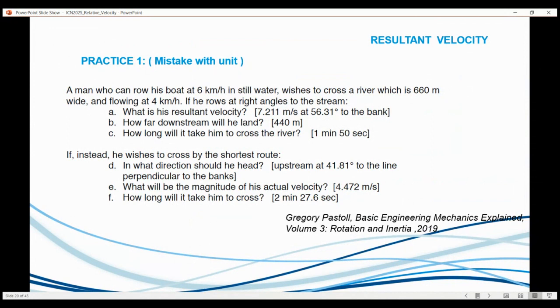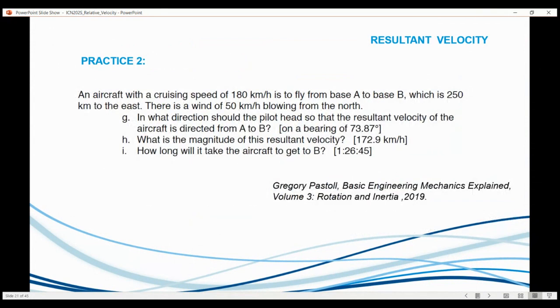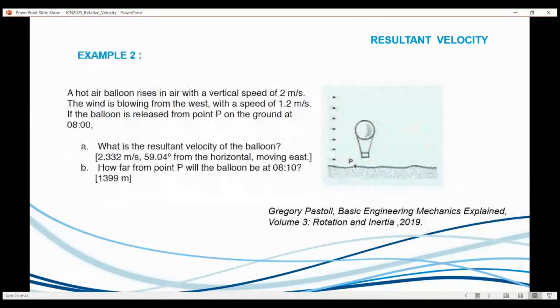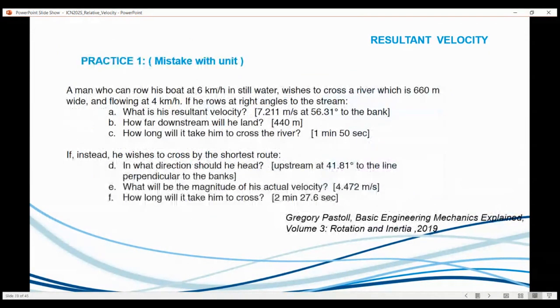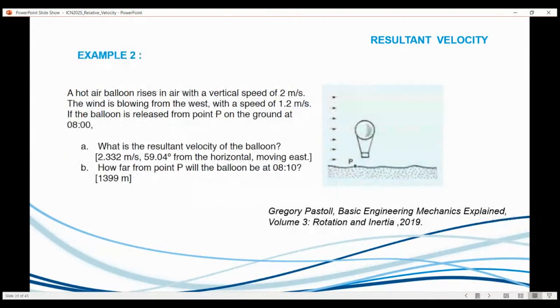Very important. And a similar type of question is with an aircraft, where you are asking what direction you should head and how long it will take. All the types of questions I'm showing you here, and what we've done today, can be expected in a test and assessment. So I'm making you aware they're all particularly good, especially these practice ones.